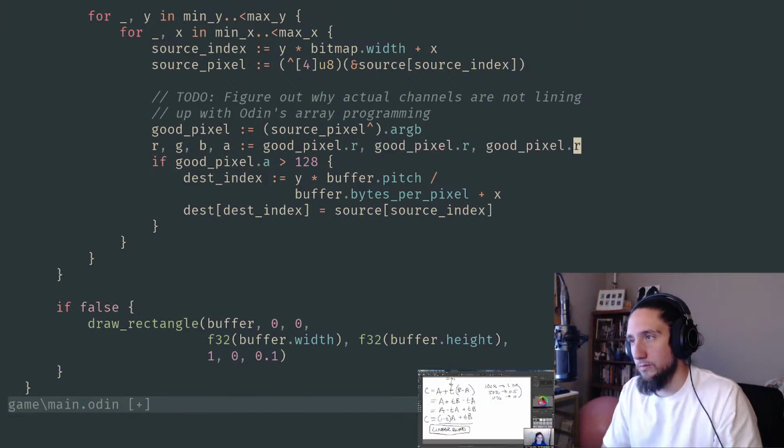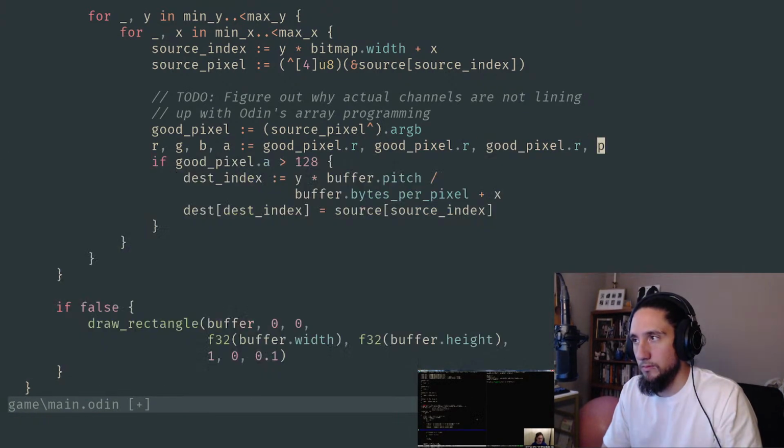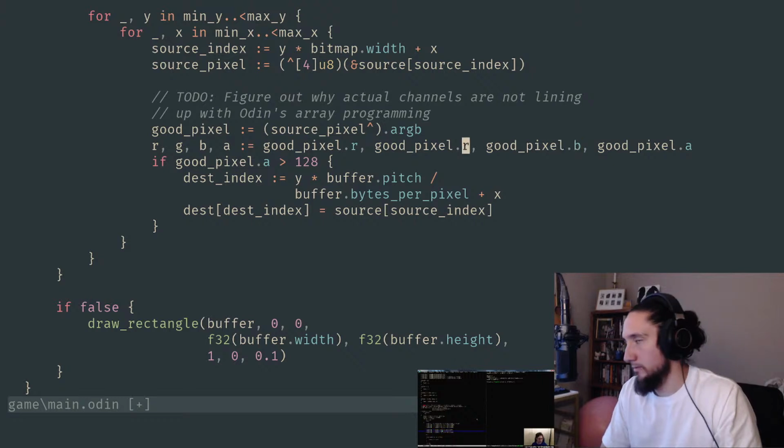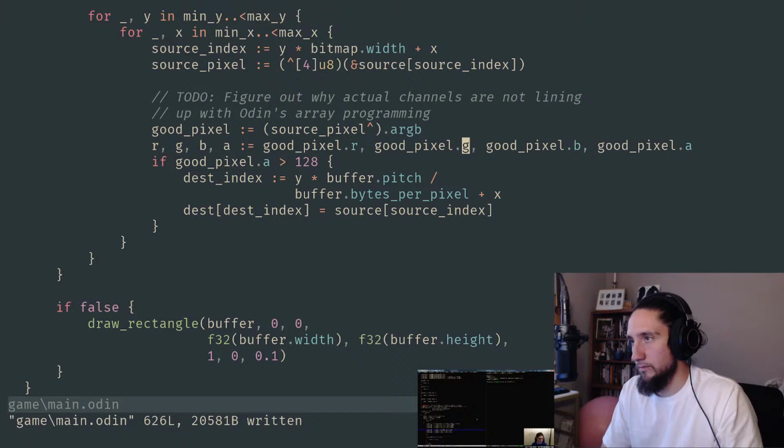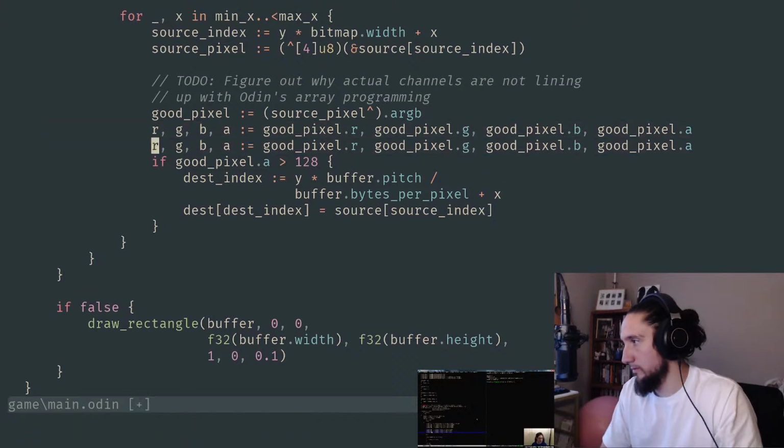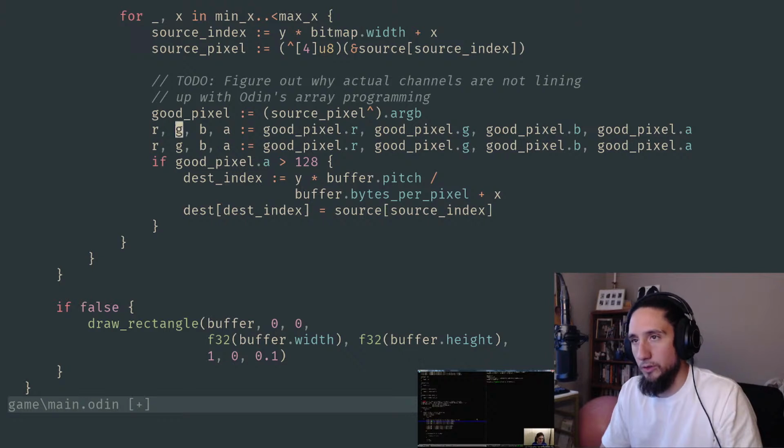Now I need to do the exact equation I just said. I need to create my new red, so I'll say that my red is now going to be equal to, oh, I forgot something. I need the dest as well. So I have my source R's and my dest R's, right? I've got to pull them out of here so that I can blend with them. So I pull out the dest R, the dest G, the dest B, and I've got my source R and source G. And to be fair, I guess I don't actually even care what these are. So he doesn't need to pull out alpha twice.